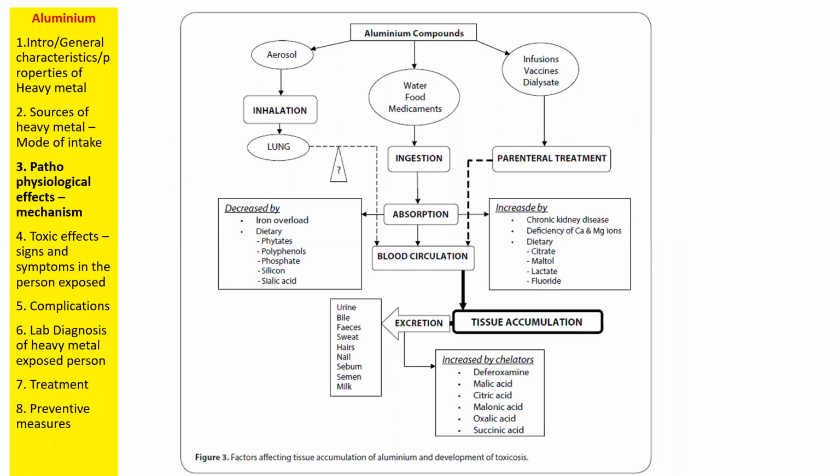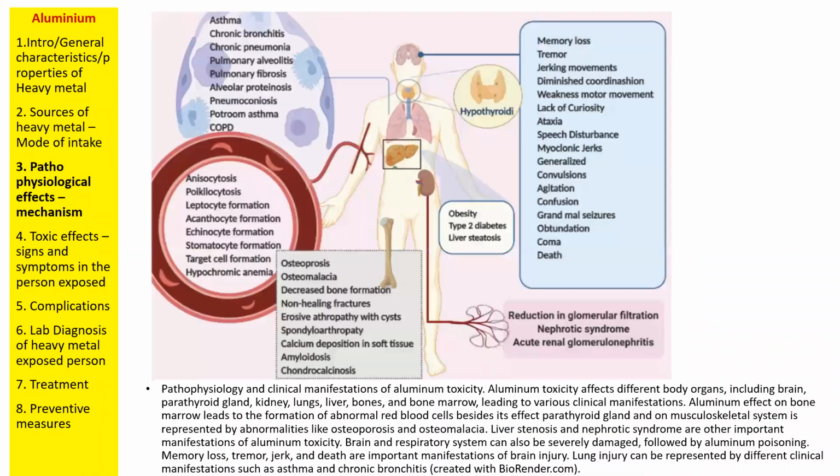Usually, either by inhalation or ingestion, it enters the body, gets absorbed into the blood, enters the circulation, and causes damage to organs such as the neural system, kidney, liver, and even the bones, because of aluminum's interference in the body. So this is all about it. And also, since it has entered the circulation, it will interfere.